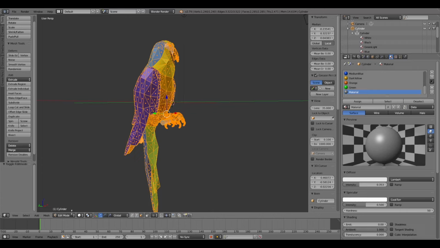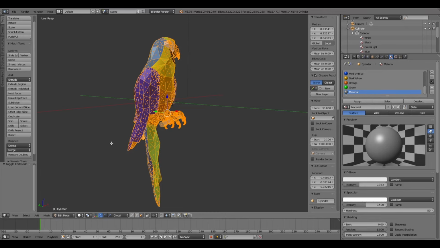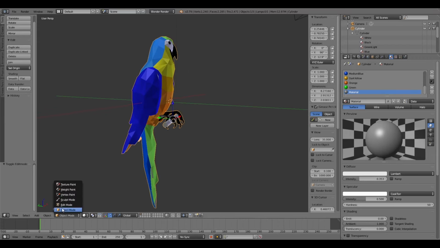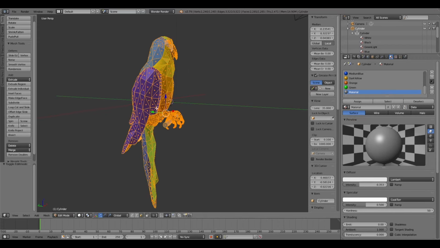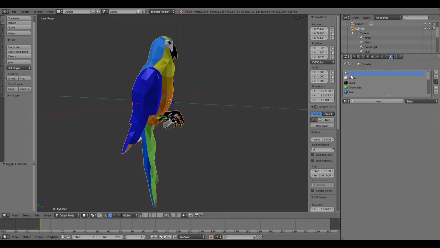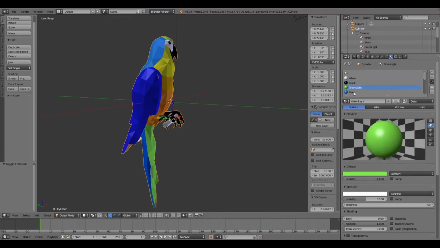So the task of today is to render this parrot here, this wonderful parrot in color, and I will show you how I've done it. You can see the model of the parrot has faces, which are these triangles here, and you can assign colors to the faces over this material tab here. You can give every color a name. Well, I give the names which belong to the color, yellow for example, and every color has an RGB value.